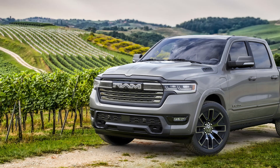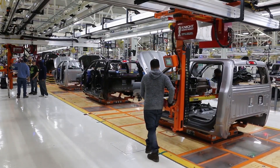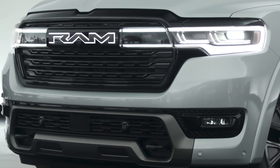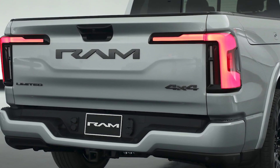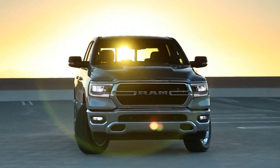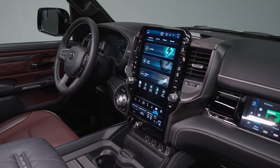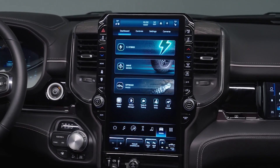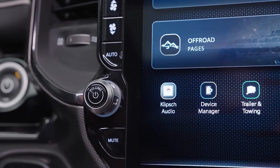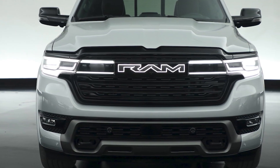Exterior and interior design. The exterior design of the RamCharger is another highlight. This new model will be greatly revised compared to the current Ram 1500, though we can describe the changes as an evolution rather than a revolution in terms of design language. There will be new headlight and grille designs with the Ram logo illuminated, as well as redesigned taillights and a new Ram logo on the tailgate. The upgrades for 2025 are pretty conservative. The same story goes for the interior — the main accent goes towards technology, and Ram tries to offer more features than the competitors. You get a larger portrait-oriented infotainment screen rated at 14.5 inches, as well as a screen for the front passenger rated at 10.25 inches, allowing the passenger to use infotainment and stream shows.